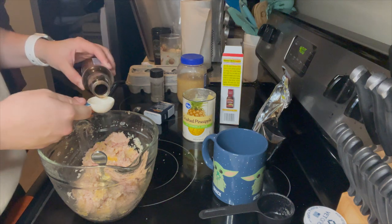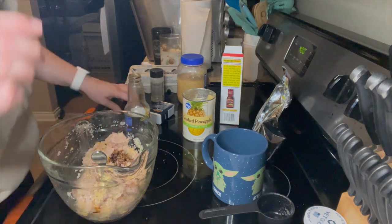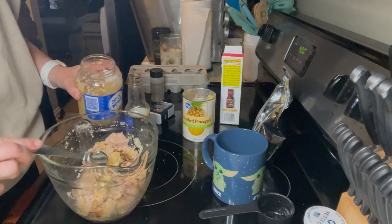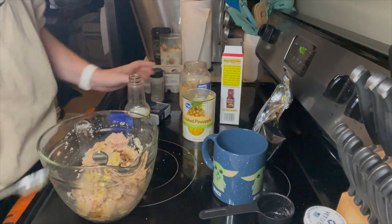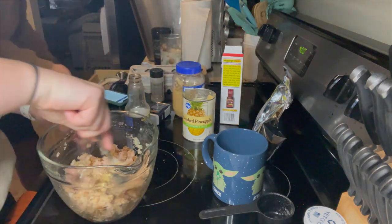I think next time I make this, I might do it in the air fryer and see if that makes them a little bit more crispy. I don't think they were very crispy, but they were still pretty good. When there's about 10 minutes left on the meatballs, you're going to start whisking in your sauce ingredients, except your cornstarch and water.